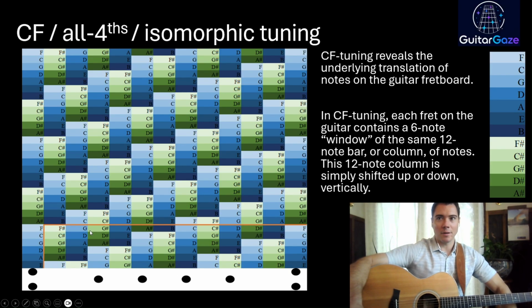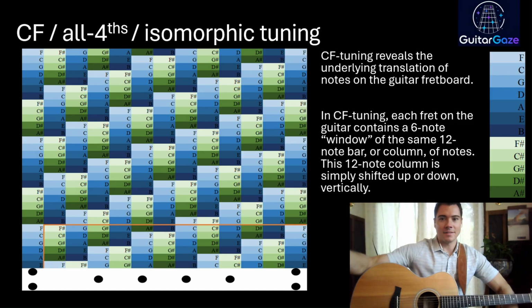When I say outside of the window of the guitar, you can imagine that what is to the right of and below the orange line here is your fretboard on the guitar in CF isomorphic tuning. And if you were to imagine that there were a bunch more strings on your guitar going into higher and higher pitches, and you continued to color code the notes on those strings, this is what a guitar with that many strings would look like.